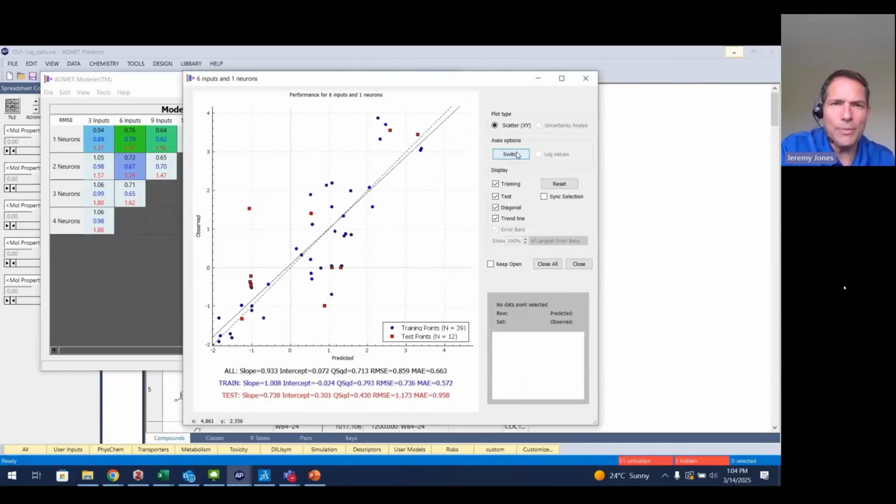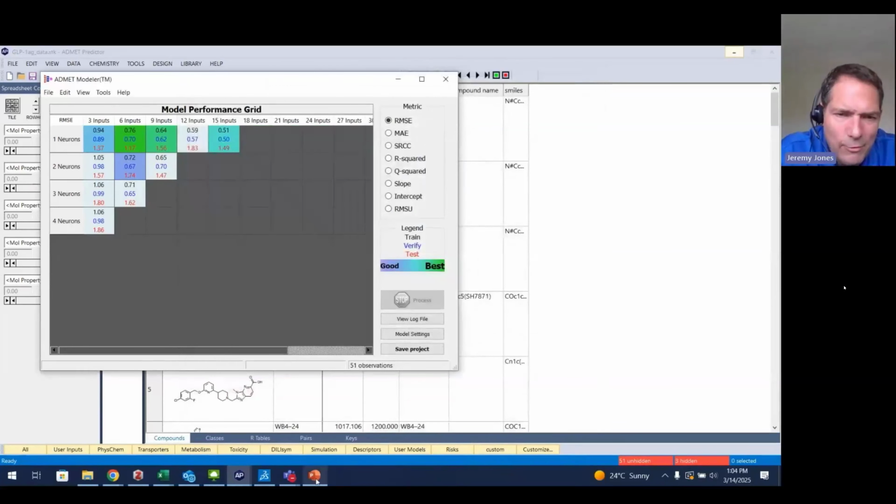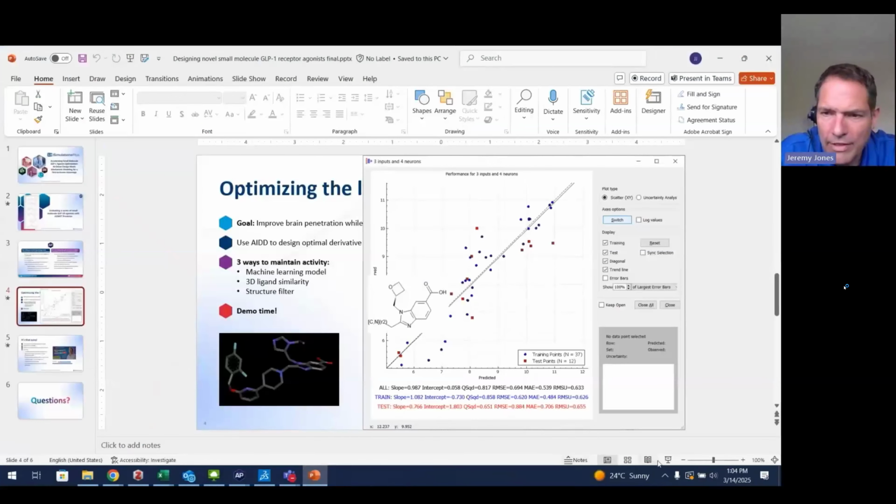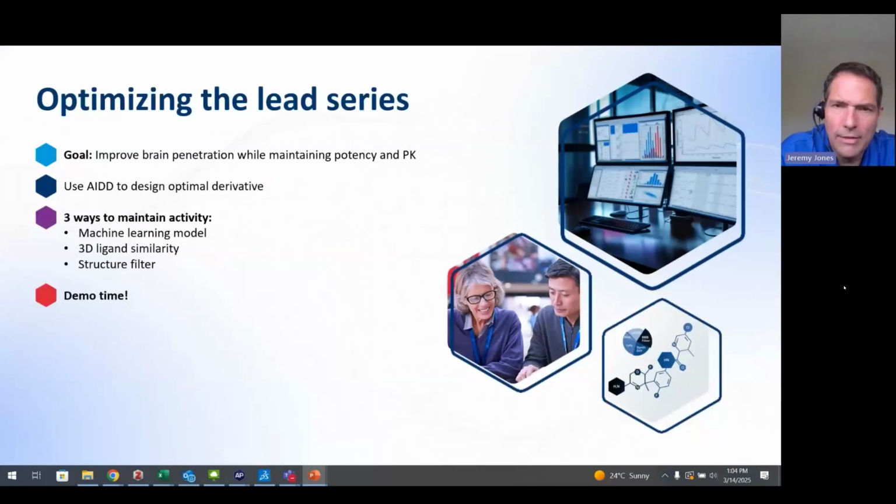You can always pop this open. Honestly, not a terrible model for not trying to finesse it at all. But you can see the kind of model you can get and the metrics on it, right? And so let me go back to this real quick. I'll bring this up. This will probably look better.